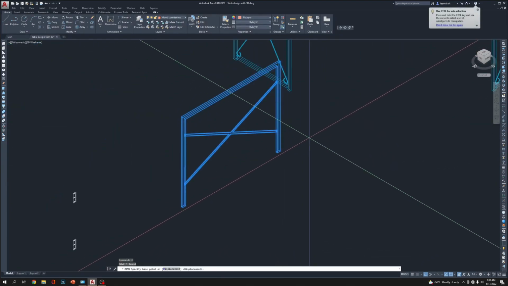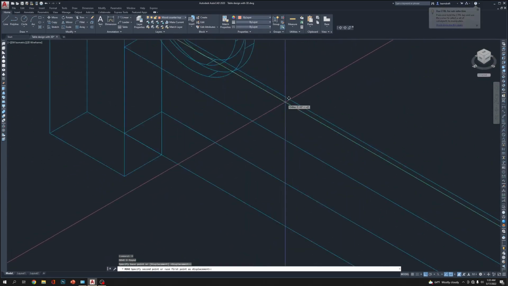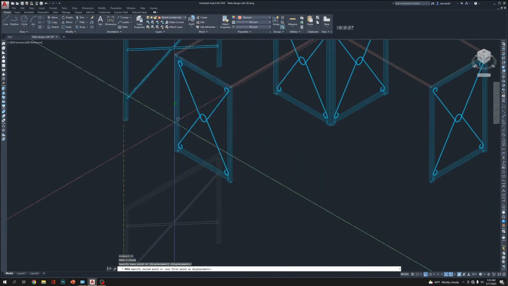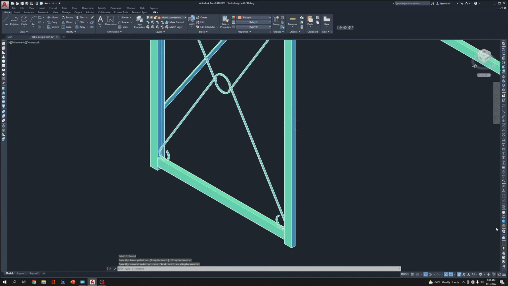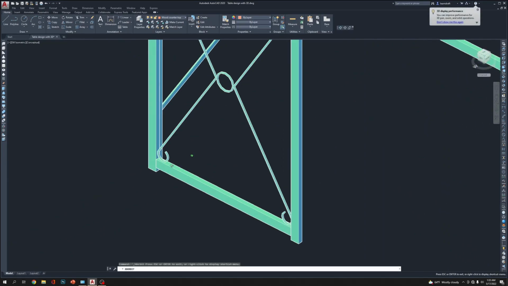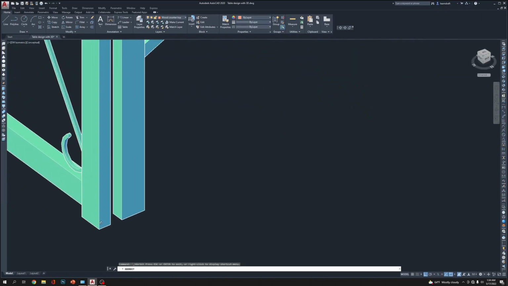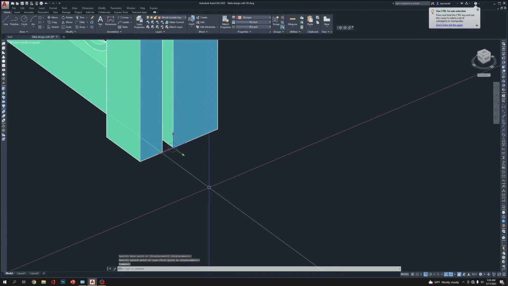Move. So from this corner, I'm gonna take it to that inner corner. Which corner did I catch? Yeah, it's an exterior corner. Put it there. Make it 3D. Turn it around. Take a quick look at how it's sitting. Yes, but it should be in the center. You can move it, like you can draw a line from here to there, then move, enter, preview, enter, click this corner, bring it to the center, delete this line.